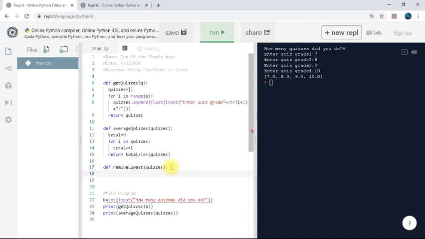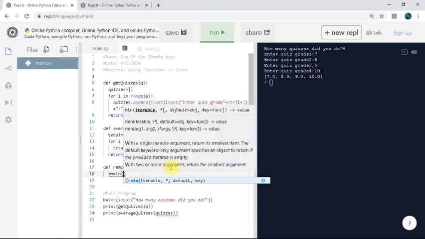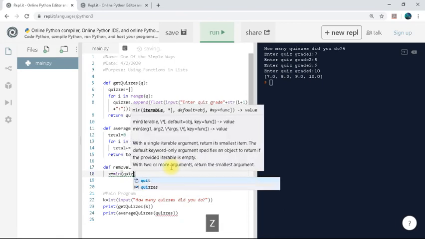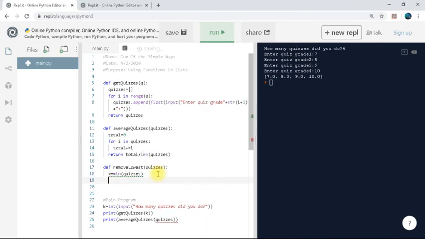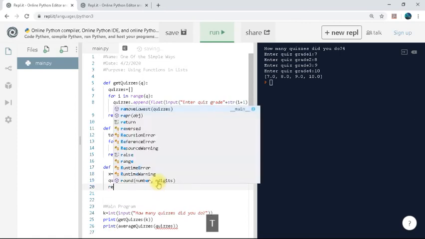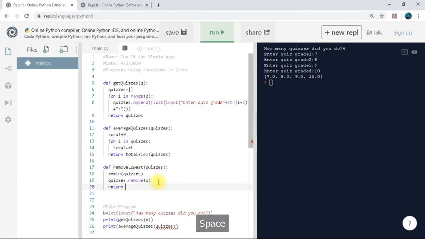Okay, so let's say x is equal to the minimum. Remember, minimum of quizzes. And then you'll just go quizzes dot remove x, and then, more than simple or not, you just return your quizzes. Voila.